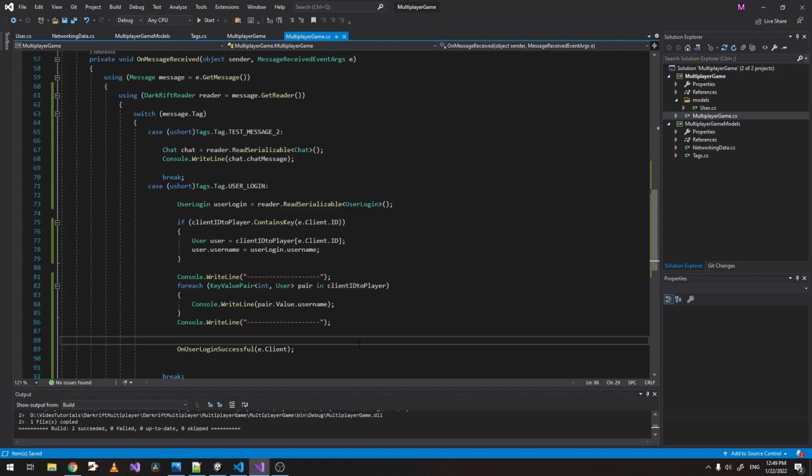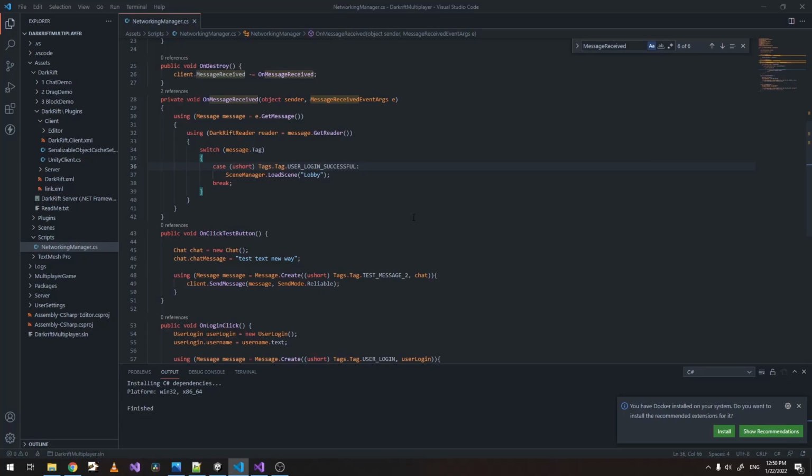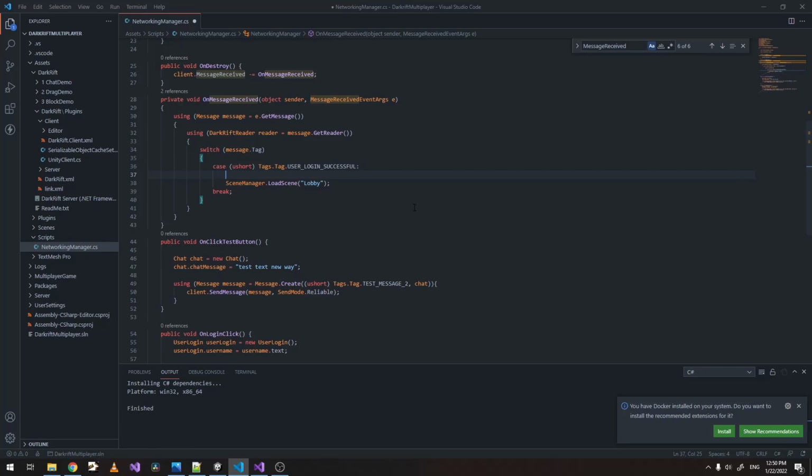We just want to send a simple message back to the user and say, hey, everything is fine, you're logged in. Now let's build. Now just to see that everything is working, we can always debug, just log a message, and we can type user login successful here, just so we know that our code went from here.